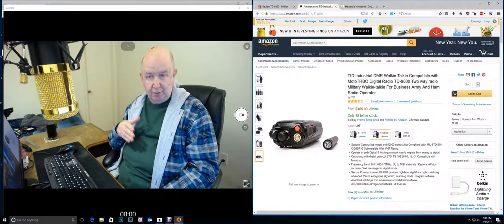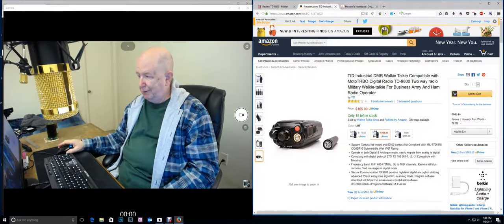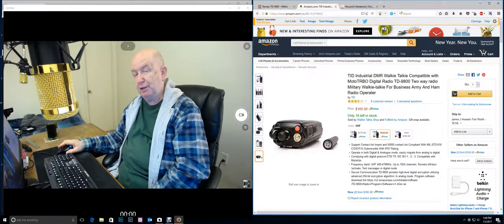If you get this radio, though, if you're buying it for amateur radio use, you have to be a licensed amateur, so you need to get your license.